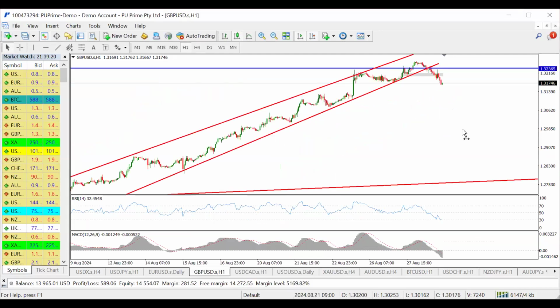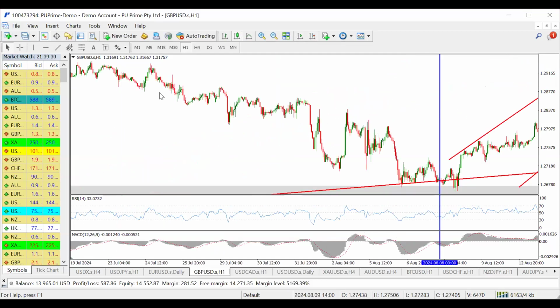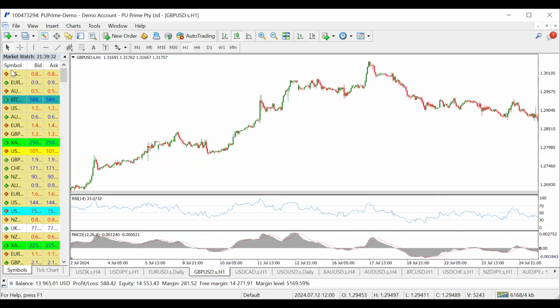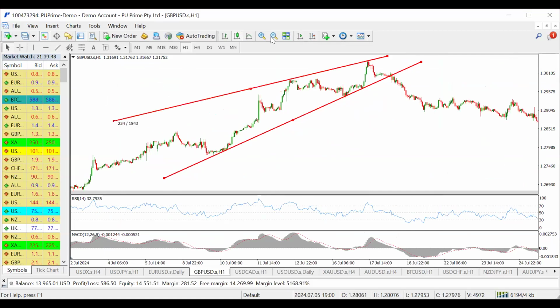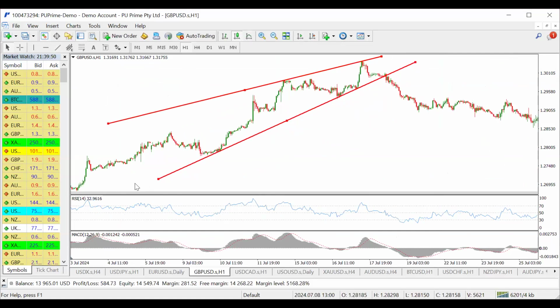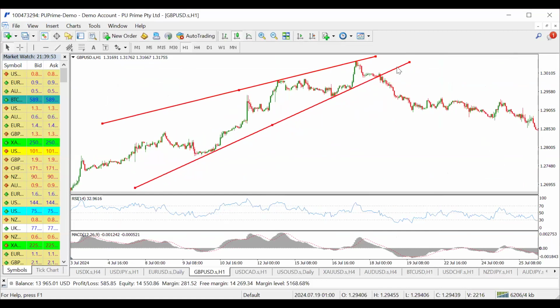This is GBP USD. This is a rising wedge pattern, and you can see there's already a breakout. But let's go back in history and look for, let's just try to check this out, because these rising wedge patterns are very, very common. You will always see a lot of them, and it's very, very consistent. You can see how I'm drawing it. You connect the higher highs, you connect the higher lows, and you need just about 2 higher highs or higher lows to touch the trend line to form a valid trend line.